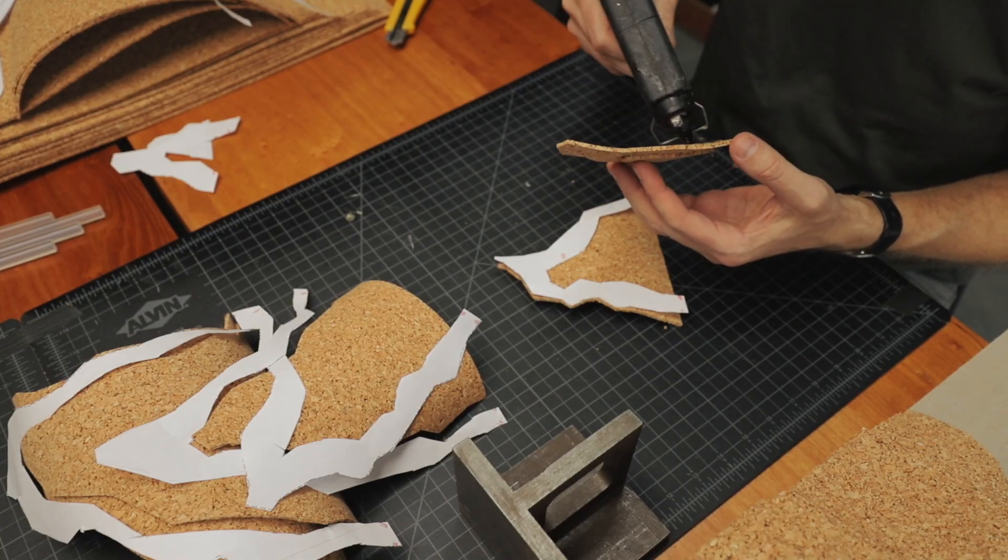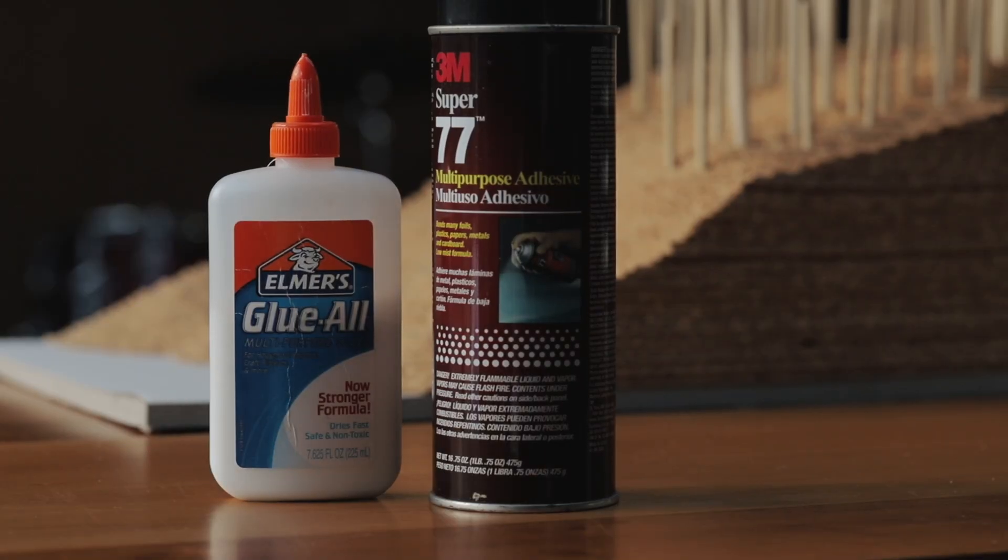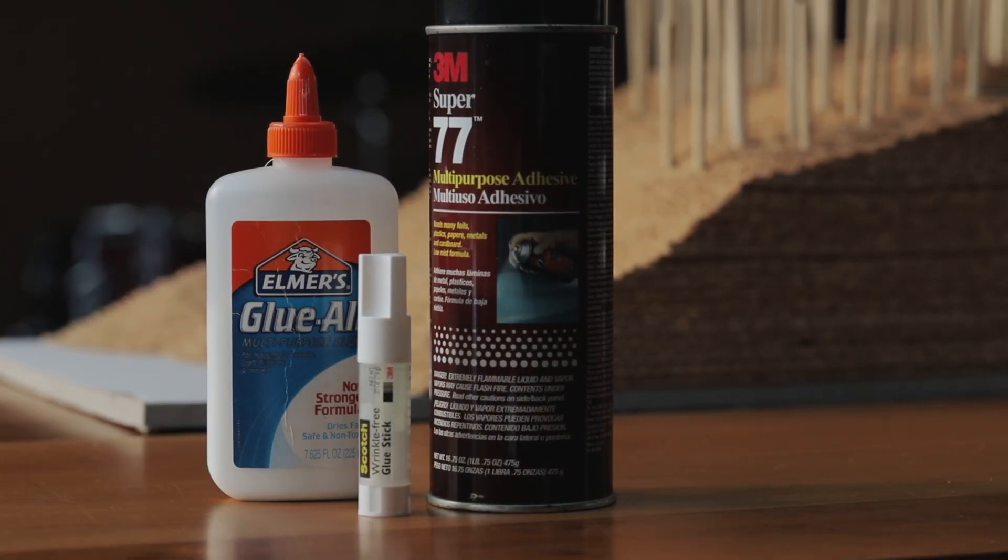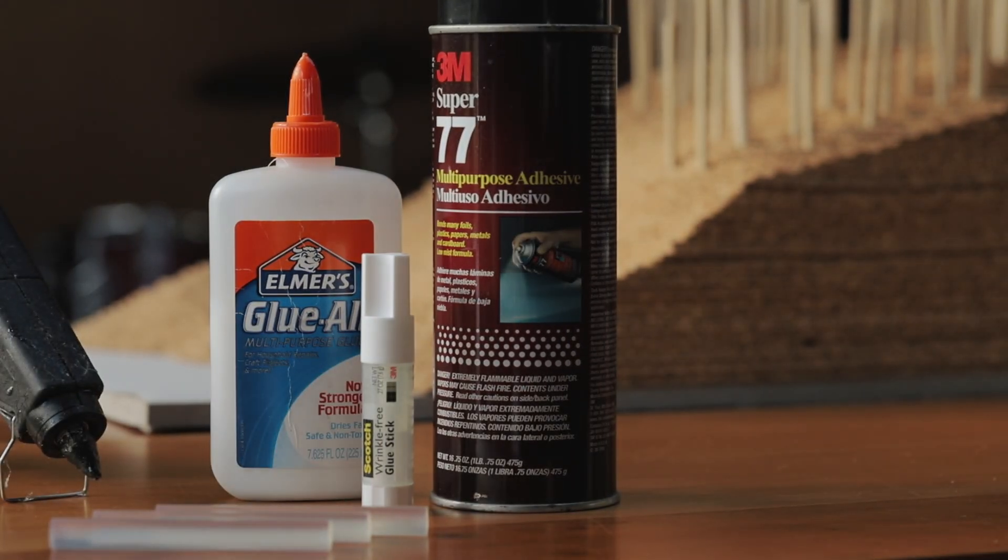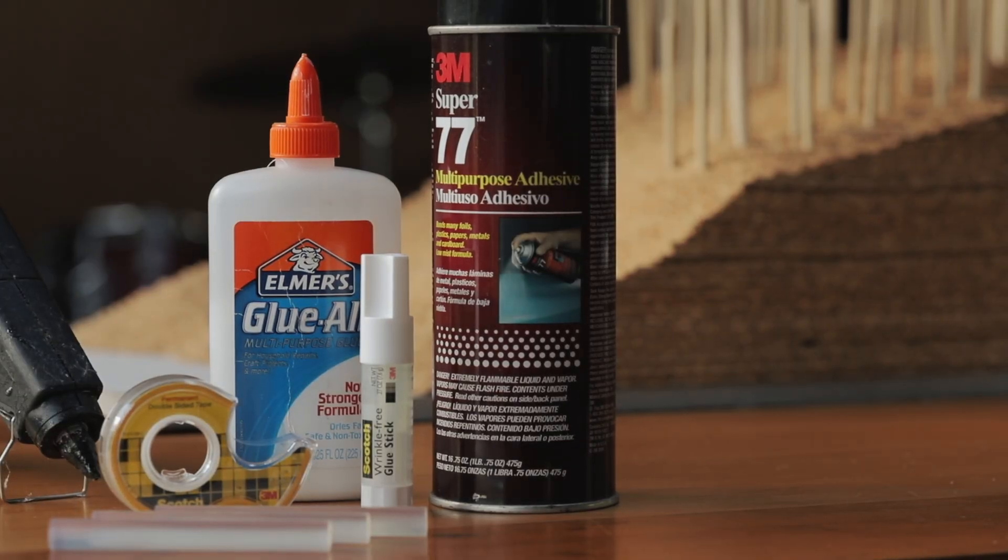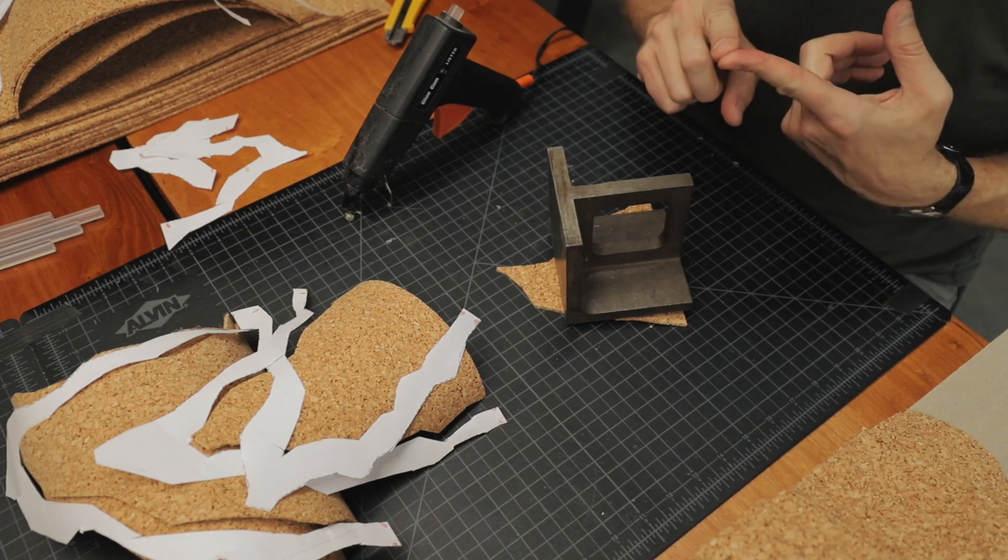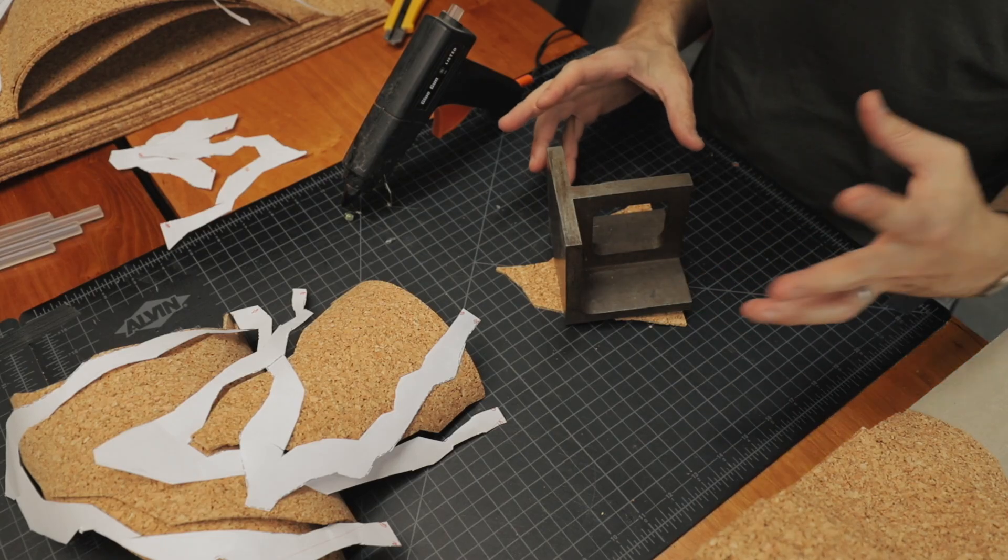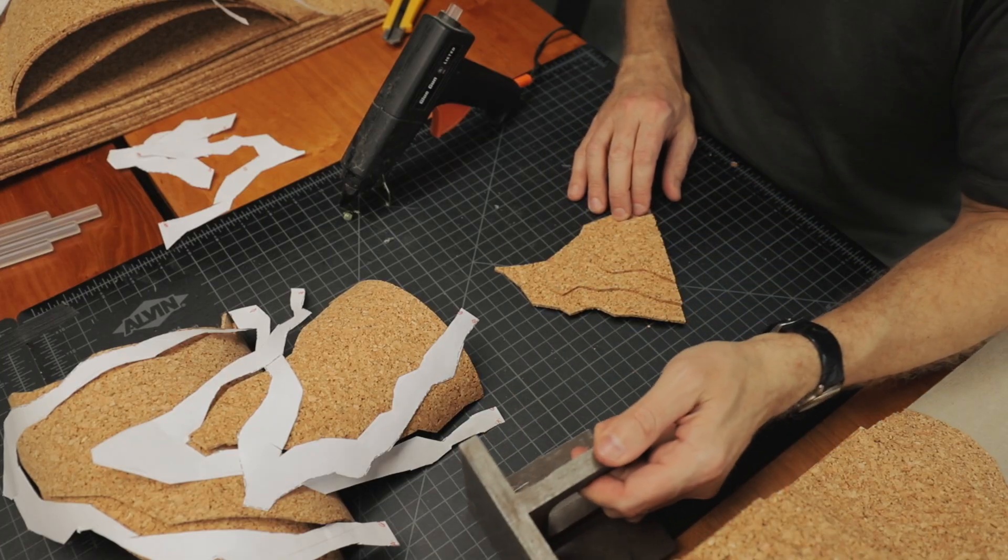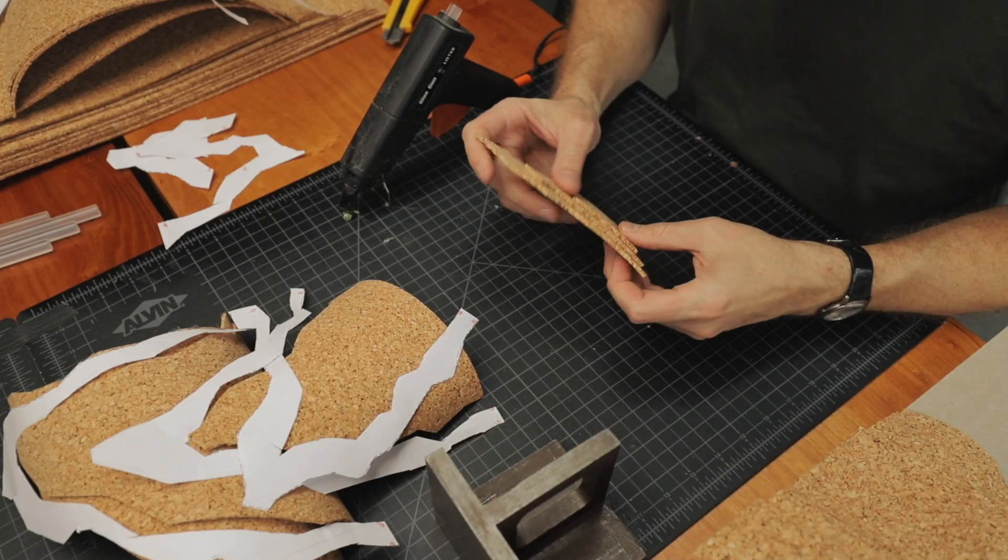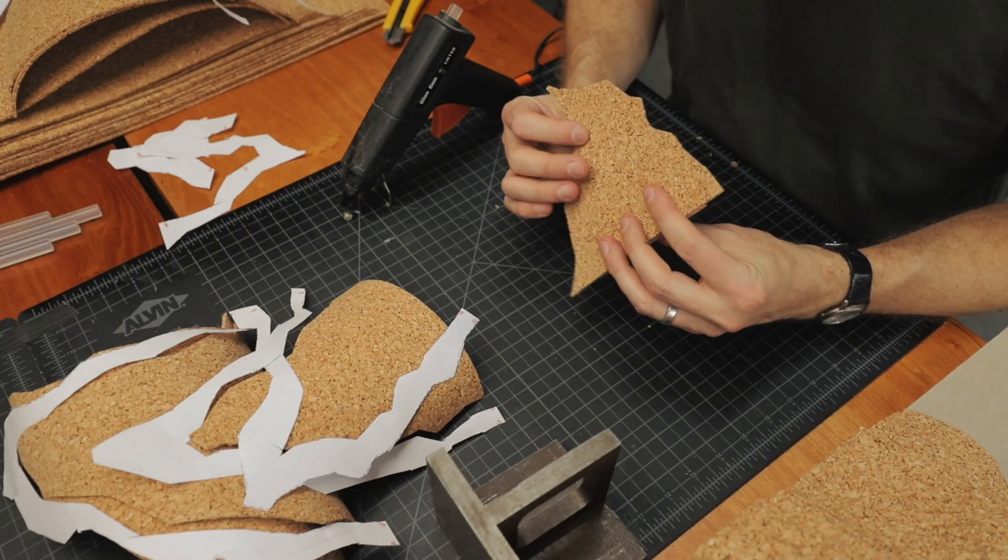Let's talk about some other adhesives you could use. You could do spray mount - spray mount's nice for getting even coverage and actually you can remove the contours after they've been mounted. You could use double-sided tape - oftentimes I find it's not quite sticky enough. You could use a hybrid between a white glue and double-sided tape. The problem when you have porous materials like cork, if you have a white glue which has a lot of water in it, you will absorb that water into the material and the material will oftentimes buckle and bubble.